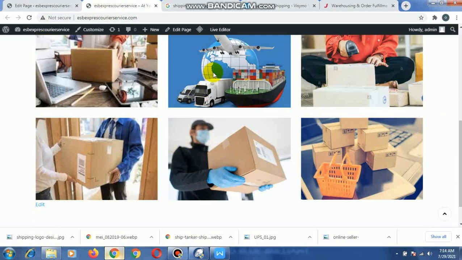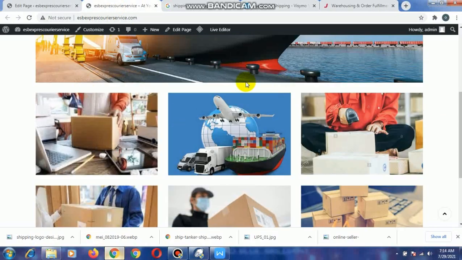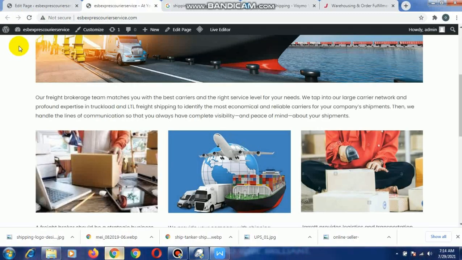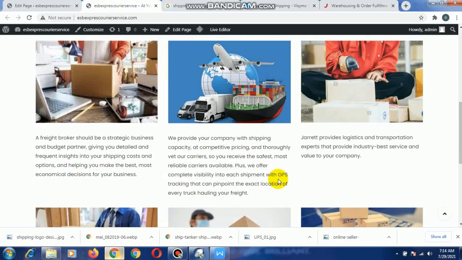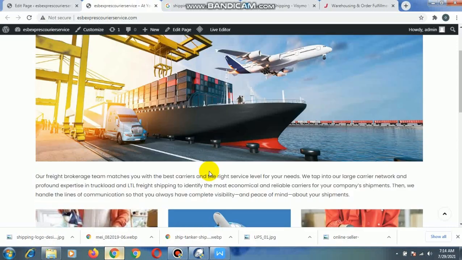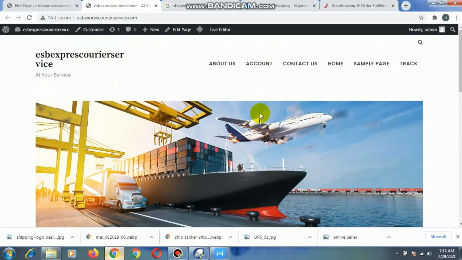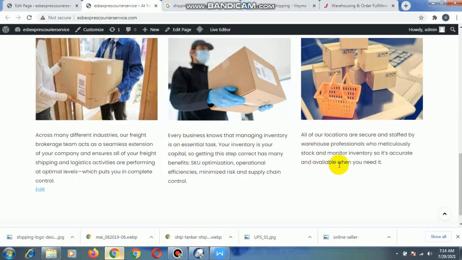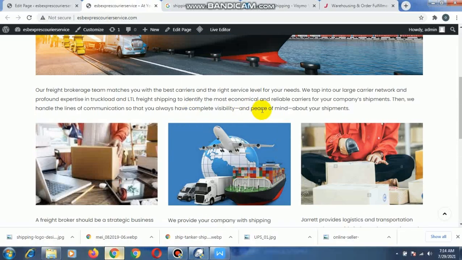This is what we have already, so we'll click on refresh to see if there are any changes. I see the write-ups, they all appear here. So this is the front page of our site, and here's how the site is built. It's very easy with your SiteOrigin Page Builder.